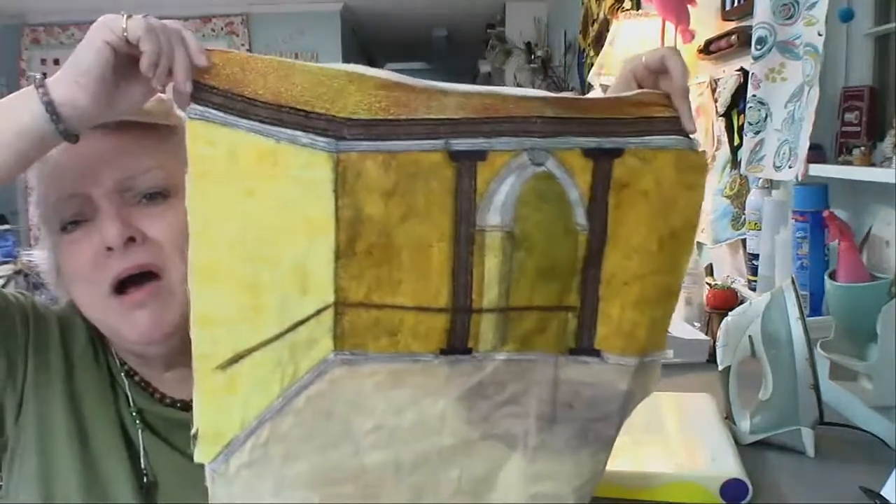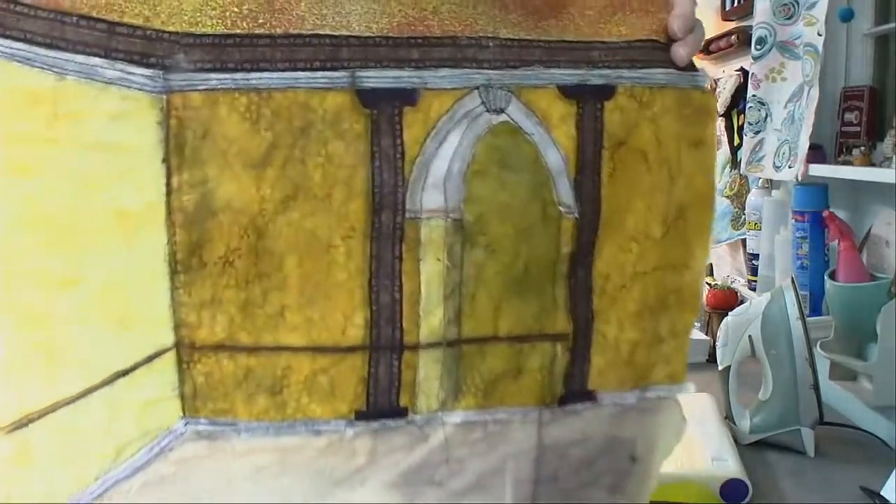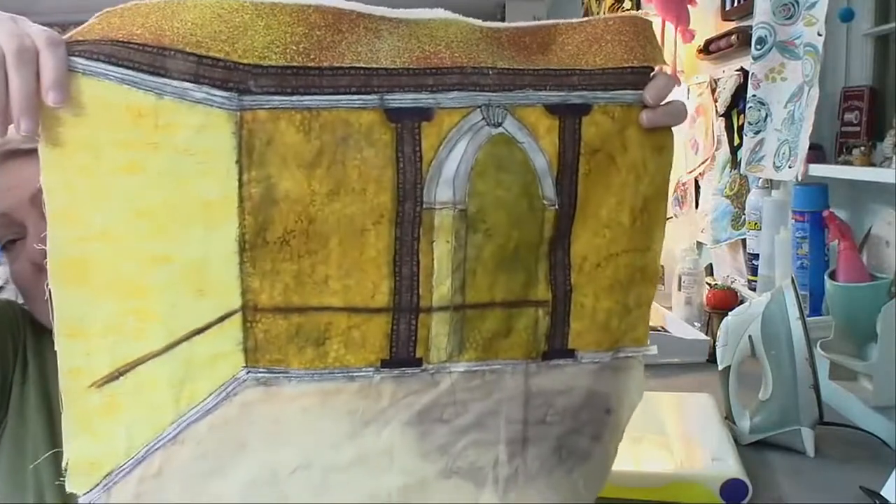Do you see what I mean about the beauty of art quilting? Collage art quilting is fun — it's like playing with construction paper and scissors and glue. It's fun and easy, and you know what, it's even easier than painting, because if you get a part you don't like, rip it off and glue another piece of fabric on. You can't do that with a painting. From last week to this week it's taken on a real life, and I'm excited.